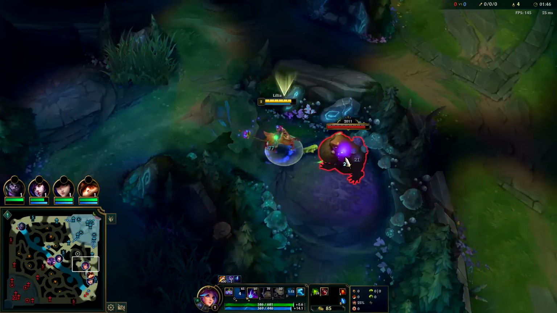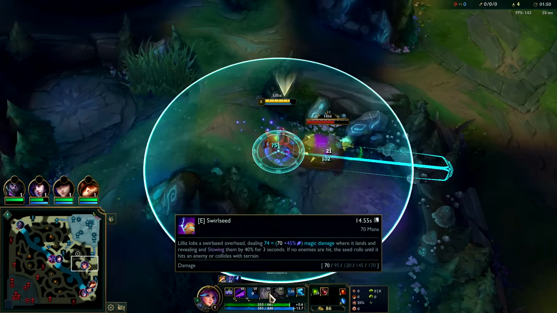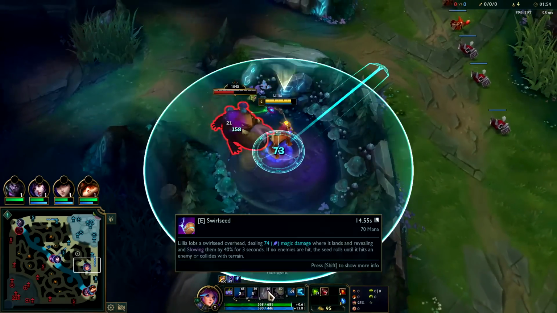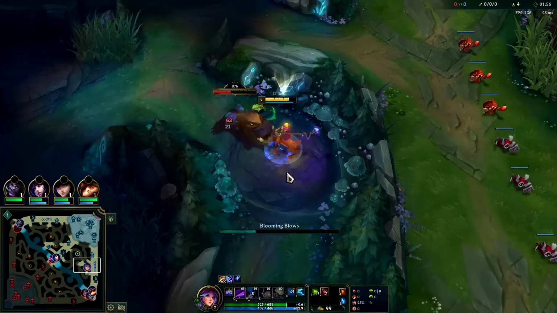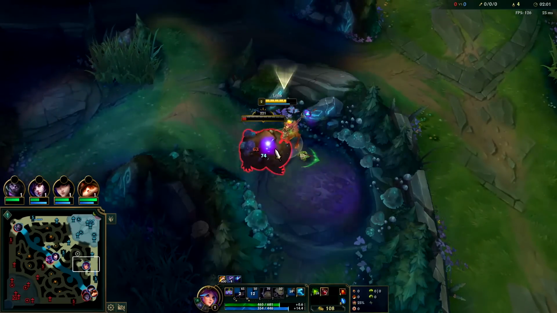We're going to get our W next, max R, Q first. Generally W second, E last, because E doesn't get a lower cooldown per level like your W does. Your E used to get a lower cooldown per level, which is why in older Lillia guides, you'll see me and other Lillia players maxing E second instead of W second.